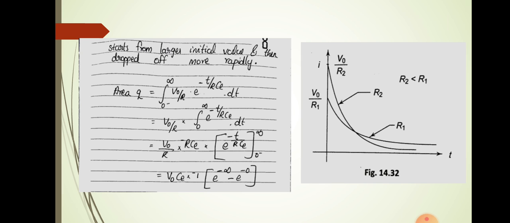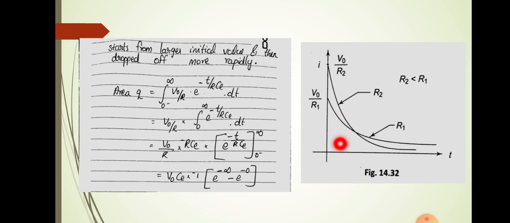Suppose we have these resistance values R1 and R2, that means there are some finite values for the resistance. You can see that this is the curve, and the area under this curve represents what? From the mathematical relation, the area under this curve represents the charge. This is the I versus t curve, so what is the area? Area means current multiplied by time. The area under this curve will represent current into time. Current into time will be charge, right?